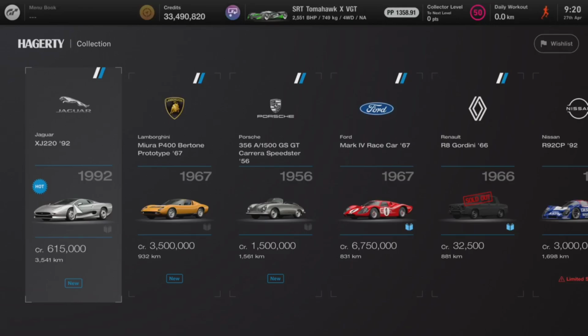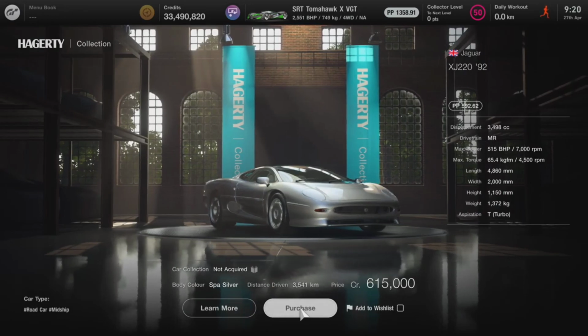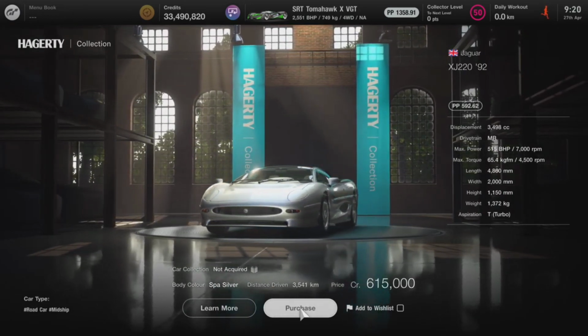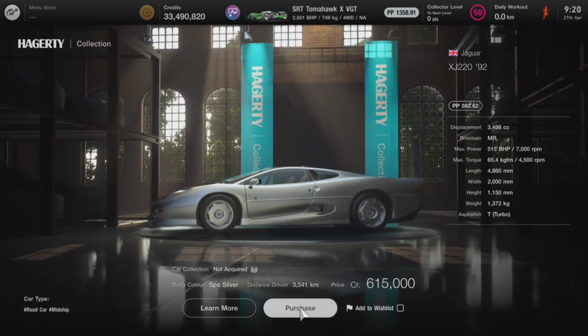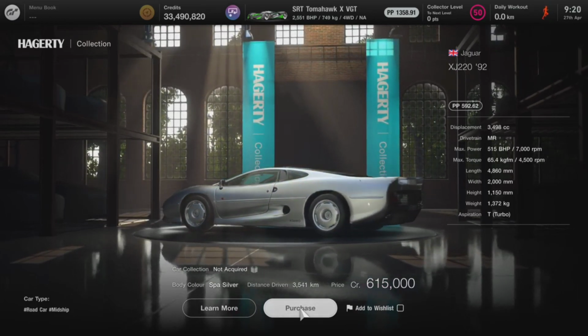Hello and welcome to the long-awaited Jaguar XJ220. Since the launch of this game, this car has been one of the highly requested few. The Jaguar XJ220 is an icon in its own right, but in today's video we are going to see if it's any good in game.